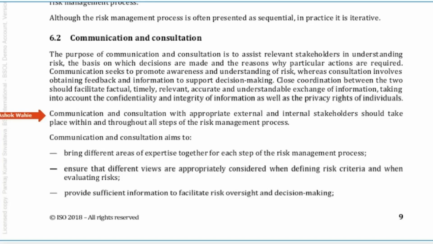We will use this process of communication and consultation to determine the scope, criteria, and context of the organization. We will use this approach for identifying risk. We will use this approach to determine the likelihood and impact of the risk. We will use this approach for evaluating the risk. We will use this approach to take a decision on which risk needs to be mitigated, which needs to be transferred. So we will apply it at all stages.